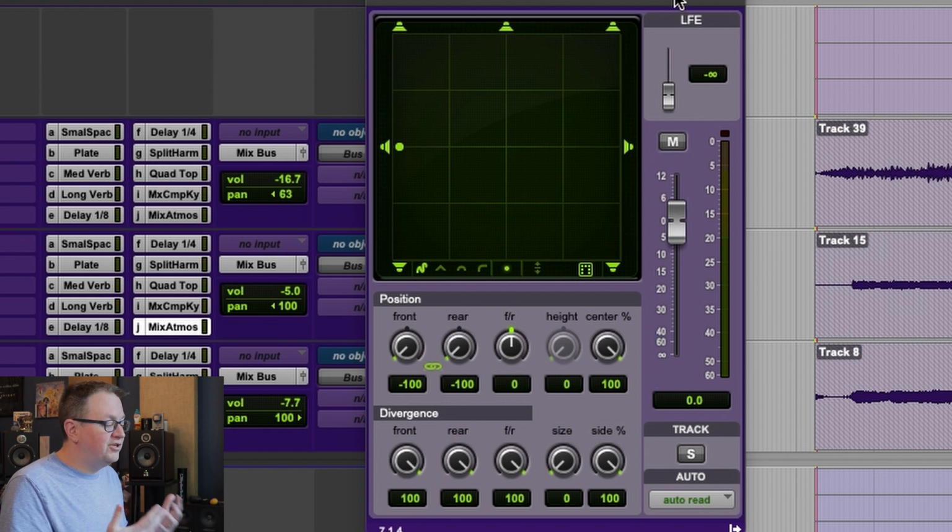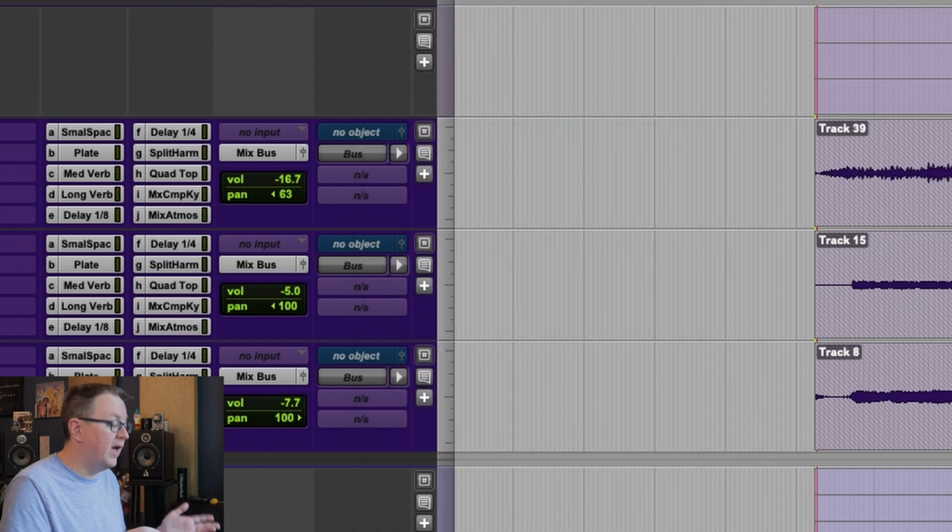But in general, this approach inside of Pro Tools does feel a little bit slower to me than what I've been doing, probably because I've been doing it a different way, but also just because I feel like I'm going to have to pop open a lot more of these panning windows to make this happen. But, you know, if you're new to Atmos, you're getting into it, you're used to a stereo workflow, and you're trying to move that into Atmos, this is a way that might make a little bit of sense for you, might help you wrap your head around some of that, and maybe help you transition over to that.